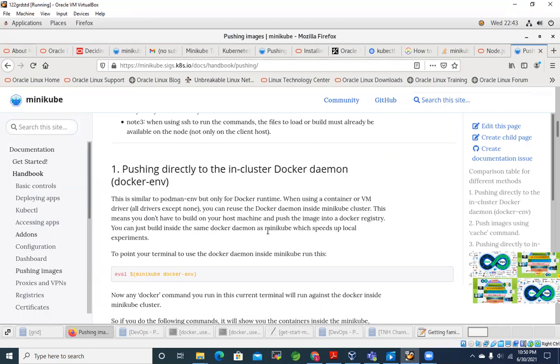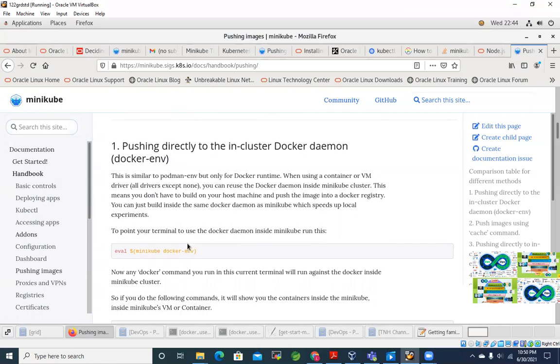So what will happen when you compose the image right away within the Minikube cluster itself? It is immediately accessible for the cluster. We are composing using the Minikube Docker daemon, so it's going to be stored in the underlying Docker platform, but it is immediately accessible because we are going to share it. So how are we going to share? Using a single command like this to point your terminal to use the Docker daemon inside Minikube.